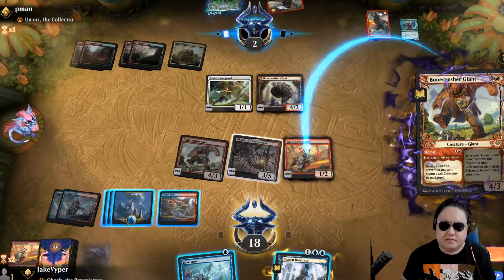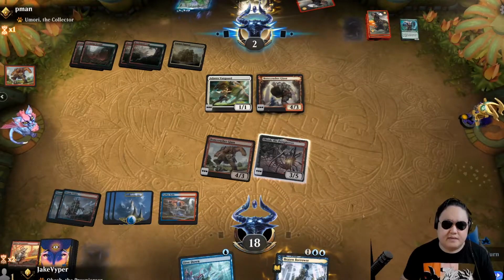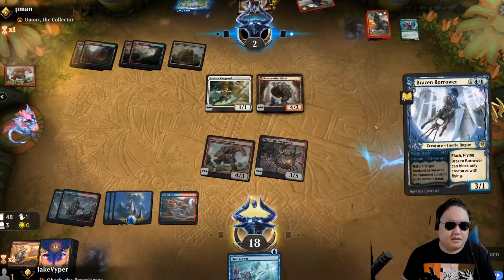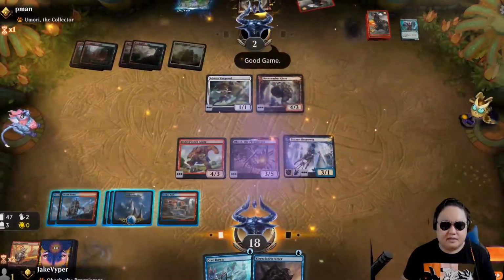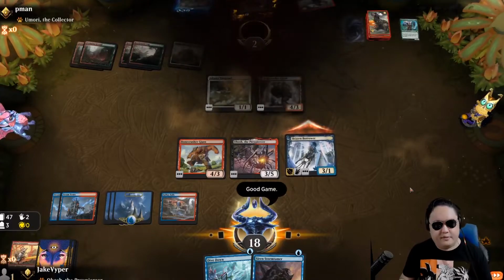Okay, that's fine. I'm gonna save the Dive Down. Oh, never mind. Yeah, that's game. I think that's game. What can he do? Yeah, that's game. He can't block. Good game, good game, good game. Yeah, won the first best of 1.